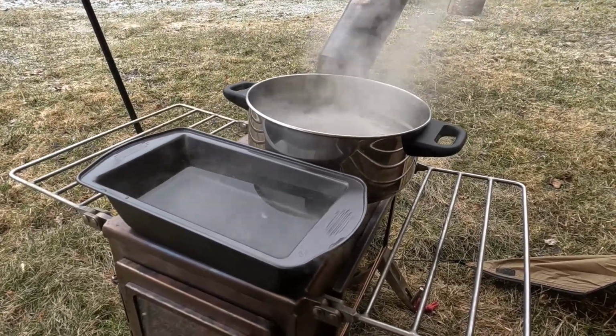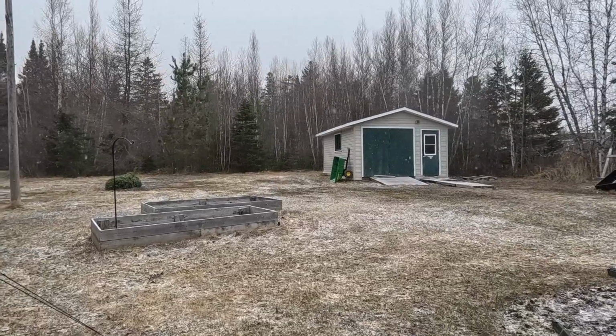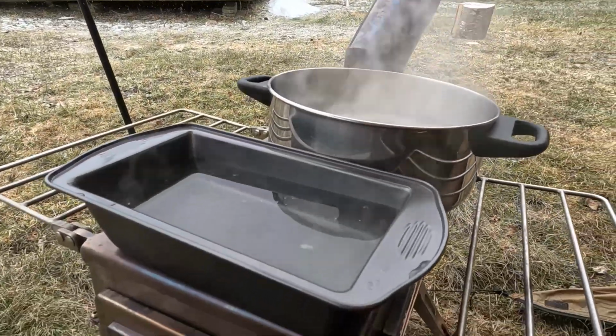It's a nice day out. It's snowing like crazy. So hopefully the wind doesn't pick up. It's supposed to. Right. It's kind of fun.